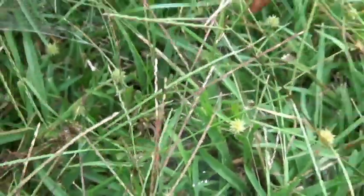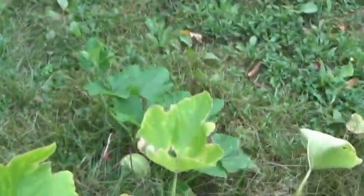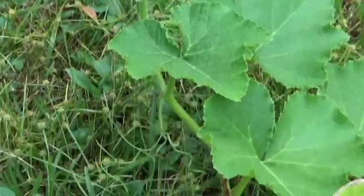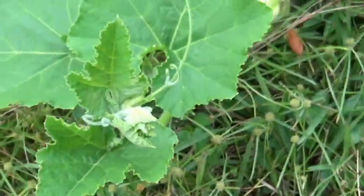And then I got this one over here, but I'm guessing that this one is probably gonna wither away. Oh, and there's another one right there that's growing. But look at this, do you see this? This is something else that recently happened. You see this? They've started growing up instead of along the ground. And I don't know if this is normal. They never did it before.